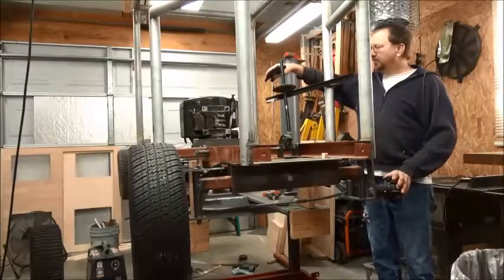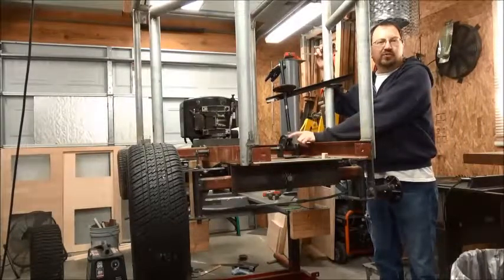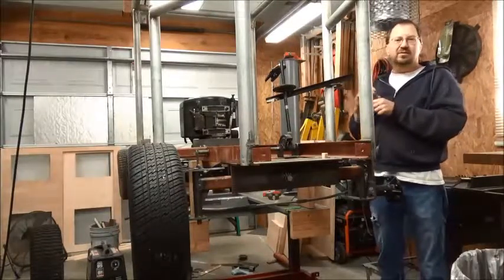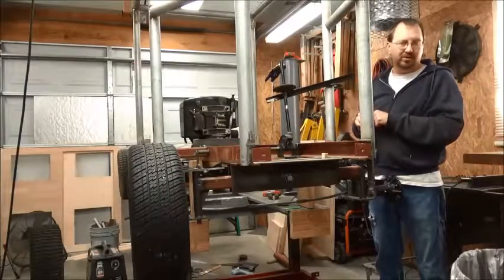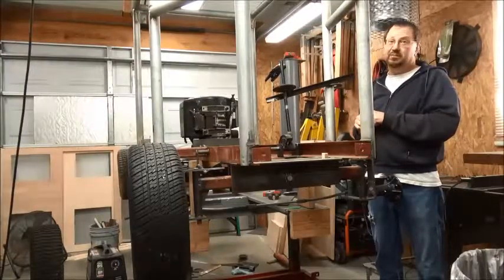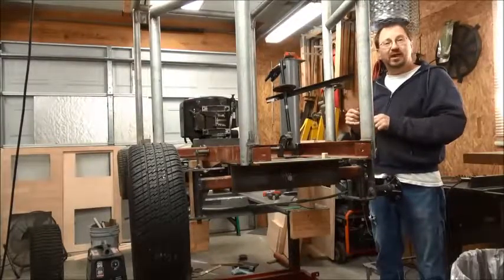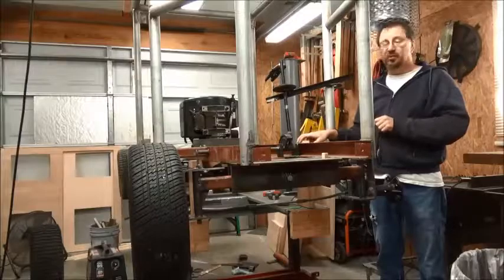I was watching another YouTuber's video and he used the front worm gear mechanism off of a snow blower — the one that turns the chute — which has a nice little gearbox in it. He used it for steering on his off-road mower build. I just happened to have a snow blower — everybody in Tennessee needs one — that I've been thinking about tearing apart for the motor. I've taken it apart and I have that piece. I'm going to convert it onto here and get started on that right now.